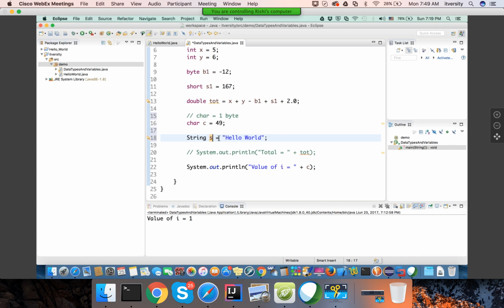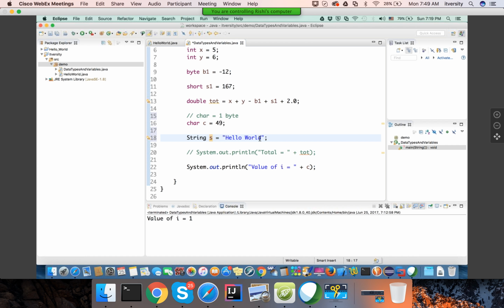So String is nothing but a special type which will treat an array or sequence of characters as a string. If you see hello world, H is a character, E is a character, L is a character, L is a character, O is a character, and so on and so forth. So String is a special type which will create strings from an array of characters.